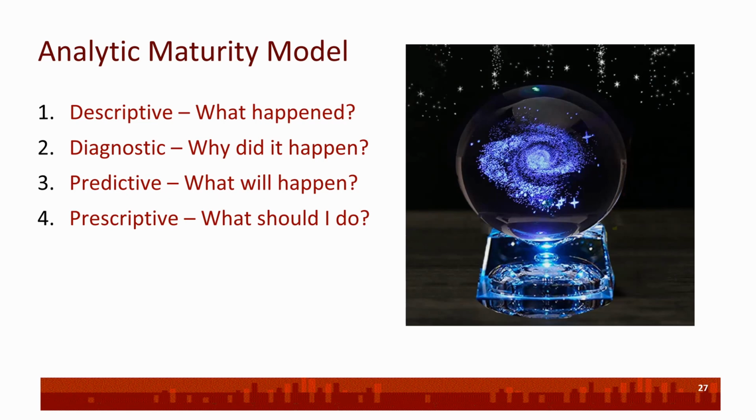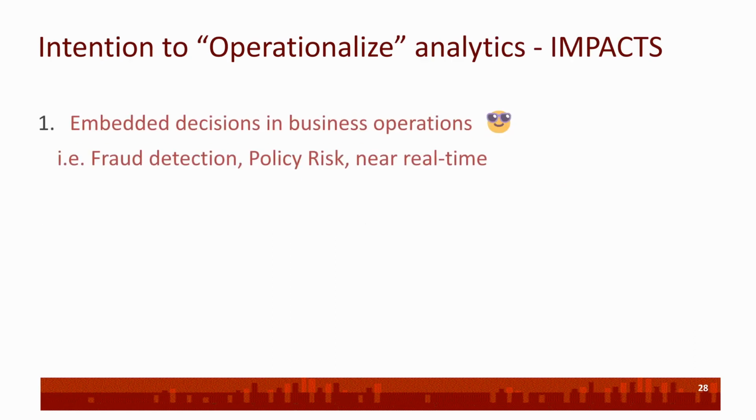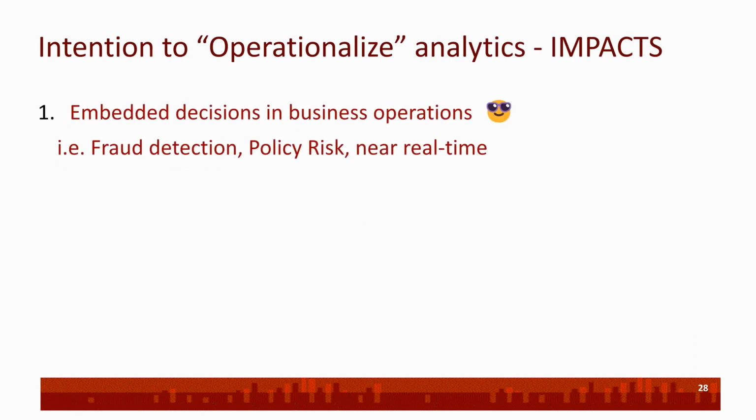So once we've assessed where we are on this continuum, we can start to also assess what our intention is to operationalize. How are we going to use this stuff? What are we going to do when we're done, when we've figured this stuff out? The first and sort of the sexiest way to do this is to embed decisions in your business operations. This is the cool way to do things, and it really is cool, but it also requires a significant investment in perhaps using more of an event-based architecture, using streaming perhaps to get your soft business rules executed more or less on the fly as things are happening in your business.